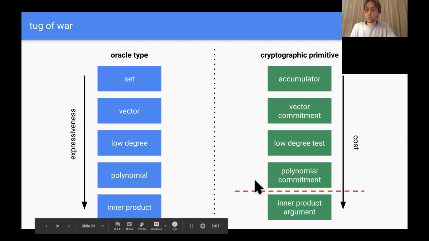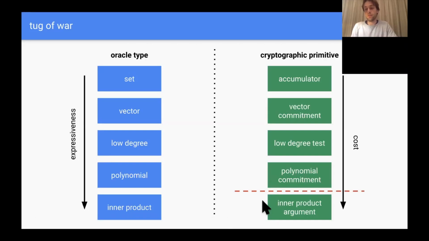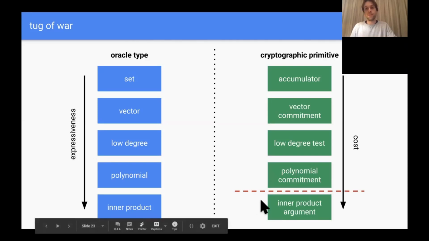And specifically, the price that you have to pay, for example in the case of pairing-based arguments, is that you have a trusted setup which is non-universal. So you kind of have to bake your inner product queries into the trusted setup, which is very expensive in practice, because doing all these trusted setups per circuit is very expensive. And so this is why in the modern SNARKs, we're dialing it down a little bit. We're having something a little less powerful, which is the polynomial commitment.